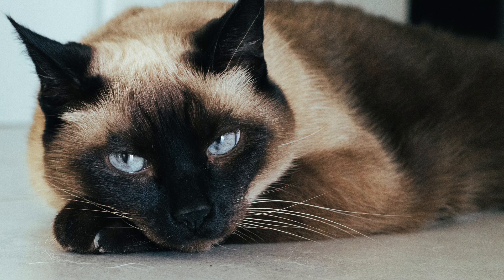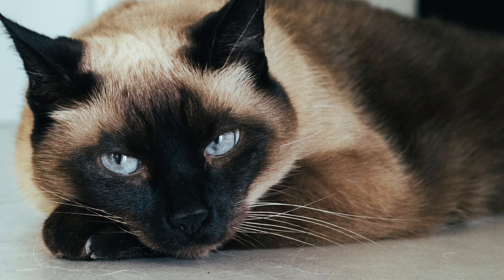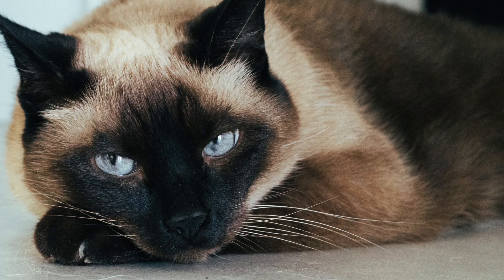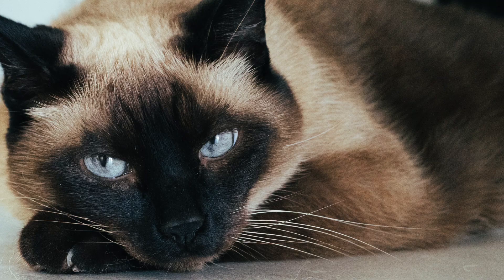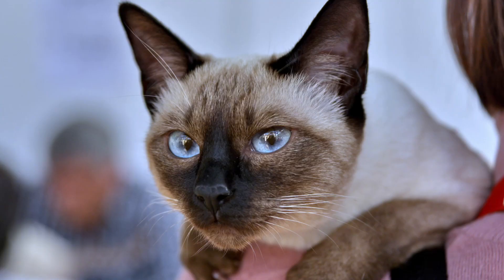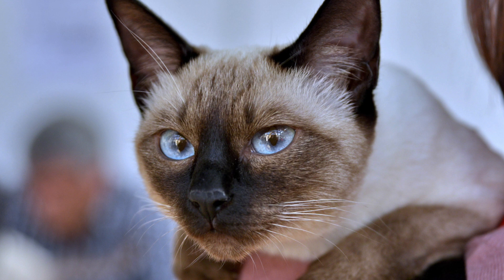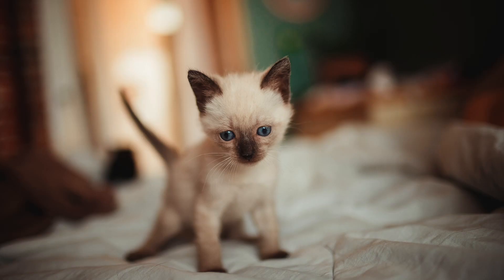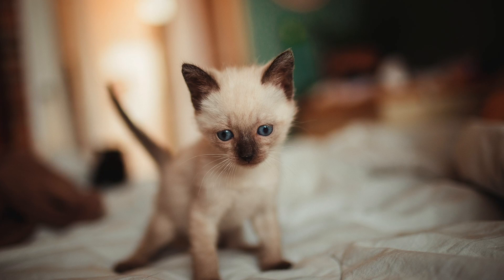Number 8: The Siamese is allergy friendly to some. Cat allergies are driven by the presence of the Fel-D1 protein, which is found in a cat's saliva, urine, and dander — the dried flakes of skin. If you are a cat lover with a cat allergy, not all hope is lost, because some breeds produce less of this protein than others, meaning your allergies might be able to tolerate certain breeds. But just to be clear, no cat is truly hypoallergenic. The Siamese is one of the breeds that releases smaller amounts of this protein, and Siamese cats also shed significantly less than other breeds, which minimizes the amount of Fel-D1 protein released into the environment. But if you are allergic to cats, there is no guarantee you won't have any symptoms around a Siamese, so if you're thinking about adopting one, it's important to first expose yourself to the breed as much as possible.